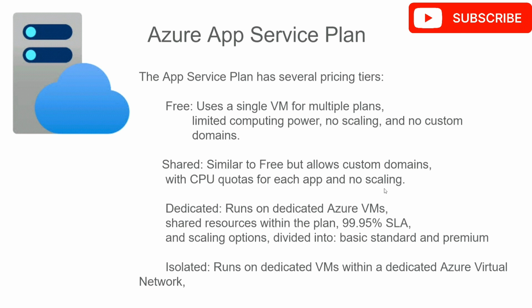So overall, Azure App Service makes it easy to deploy and manage our web APIs with minimal effort. Though there are some limitations that I feel, like we don't have any remote desktop connection to the server where our web API is being hosted, and performance counters are also not visible. So now I think we have a good understanding of what Azure App Service is and how we can use it. Now let's see how we can deploy our web API to Azure.